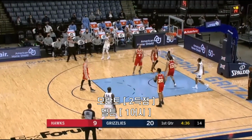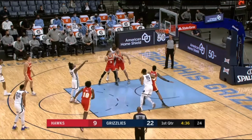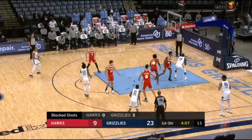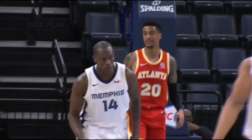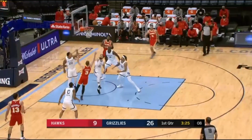Nice pass here. And the foul. Like Thursday night, they got a couple of and-one opportunities early, and another one tonight. Foul. And Morant converts the 3 through the lane. And Morant, a no-look pass. Jang reverses it up and in. Stretches where offensively you just can't get it done. Morant brings out the joggles, but you understand those minutes will have to be increased once they get into the regular season.